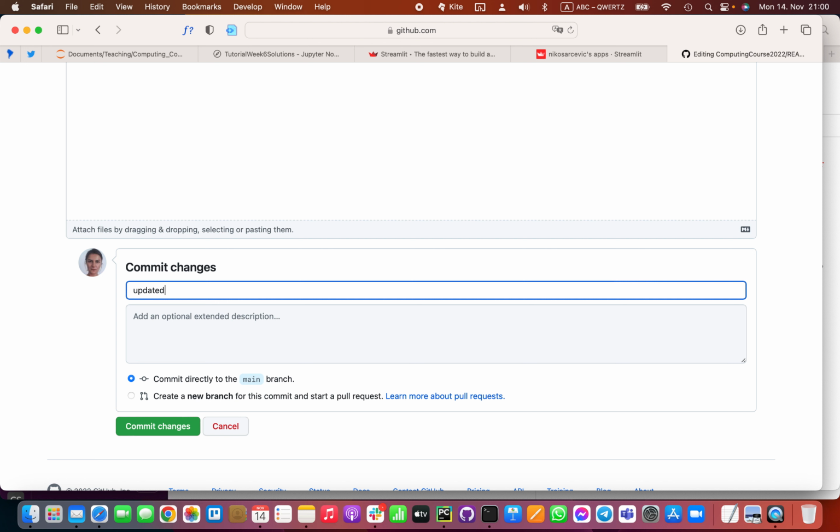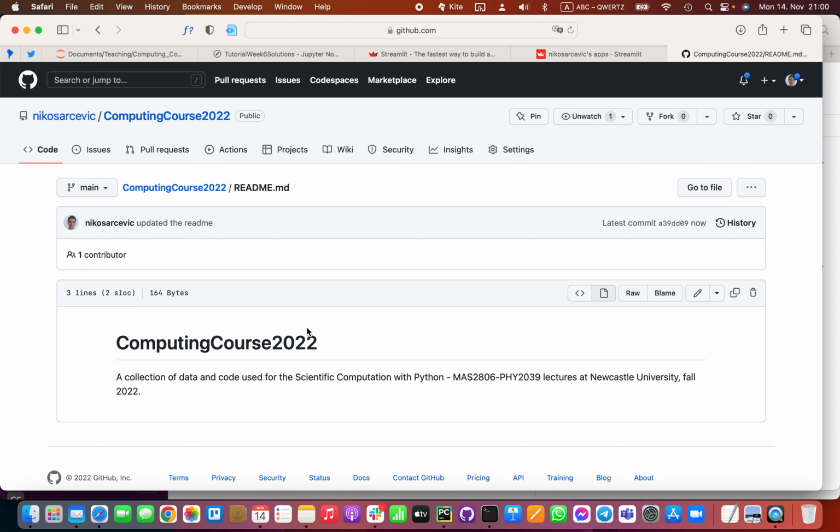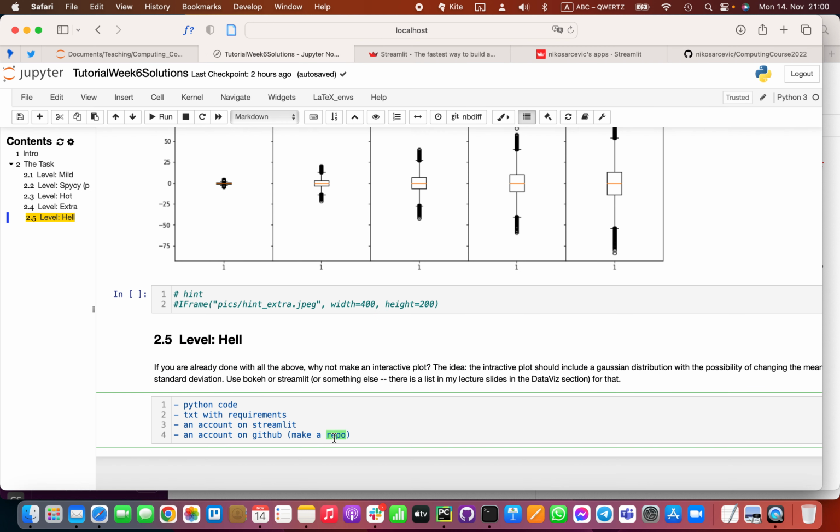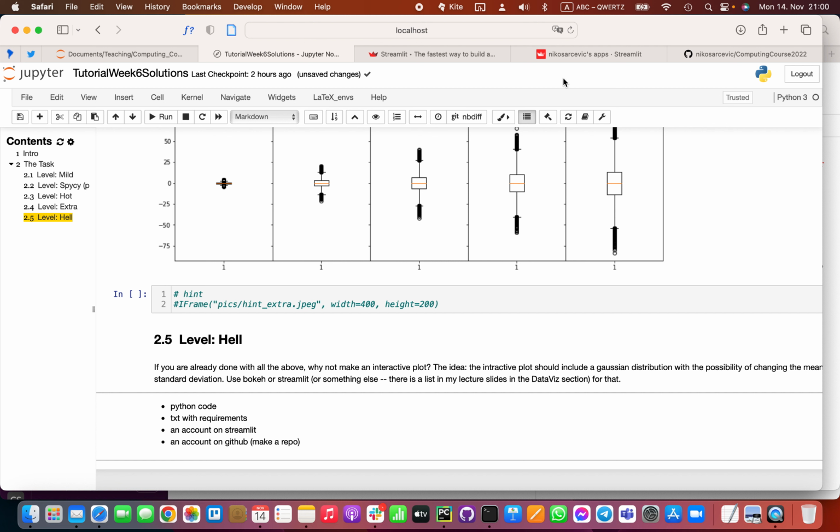I just say what I changed: I said updated the README, and commit. And there you go. When you go to the computing course, you will see there is just a README file that contains this part, and now I can upload stuff there. So we did this, and I have two things out of what I said. I need an account on GitHub and an account on Streamlit, which I already have.